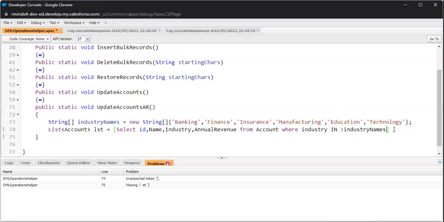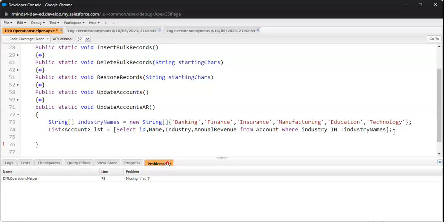If you have an array or collection list, and you need to check against the list, you will have to use the in operator. So you can check if this particular industry field is available in this particular industry names array or not. That is how you use the in operator in our SOQL query. Okay, right. So first step is done.